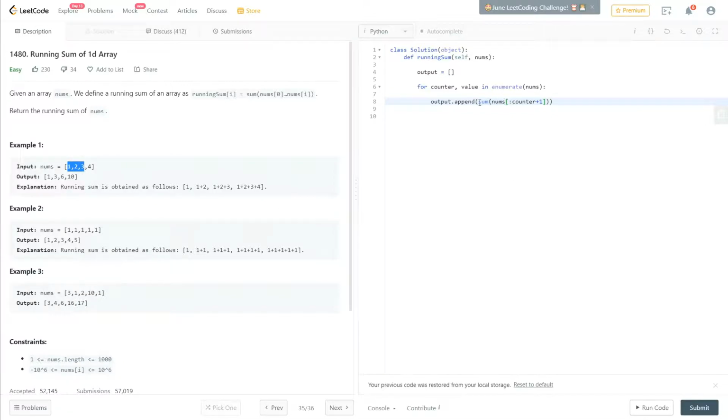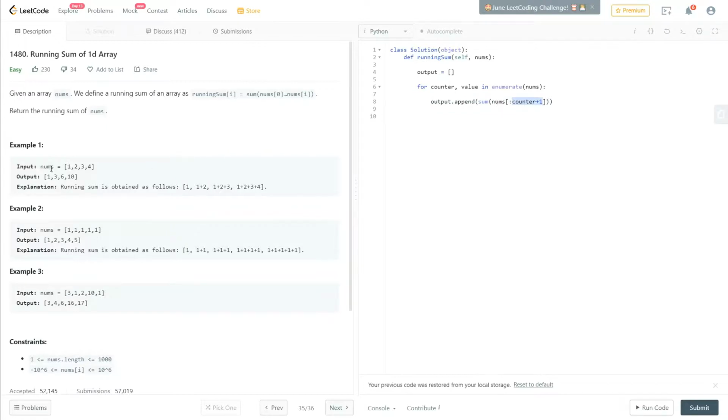However, if in this slice we say from the beginning all the way to 2, Python excludes the maximum range of the slice, so it would include only 1 and 2, which we don't want. So that's why we have to use the counter plus 1, which will be translated as the number 3.